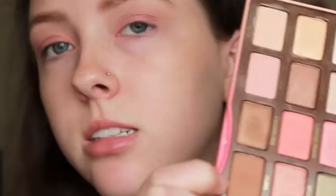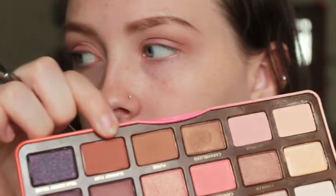Next, I'm gonna take the color Puree. It is this orangey brown, and I'm just going to put this in the crease. Going in to the color next to Puree, which is Summer Yum. I love this color. There's just something about this brown color. So I'm just putting that on the outer corner and focusing it out there and then bringing it in a little bit.